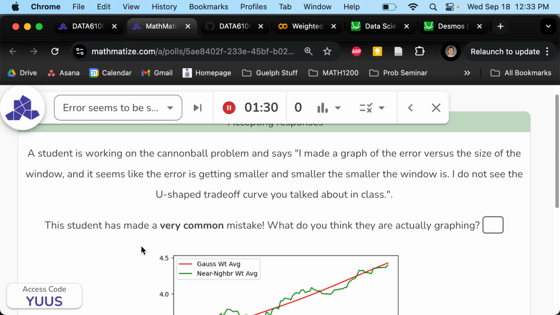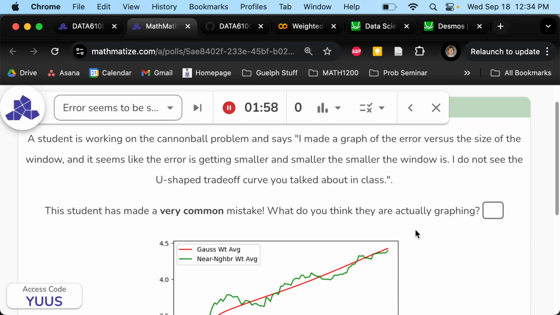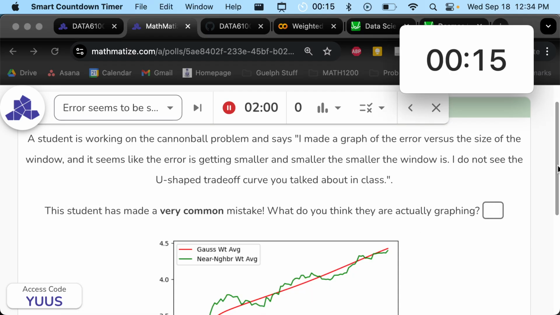It's such a common misunderstanding that I think it is absolutely crucial that you are able to look at this and go, aha, they made the big mistake that everybody makes. So now I'm gonna let you think for a few minutes about what mistake they made. It's very much related to the thing we're gonna talk about now, validation, coming up. What is the mistake that they made? There is one word that would fix everything and fix the misunderstanding. Take a few minutes, chat with your neighbors, and then I will tell you the answer. This way, you will remember it better.